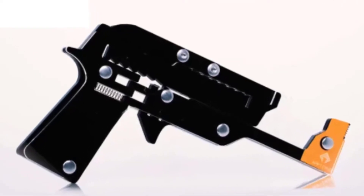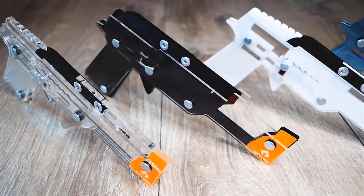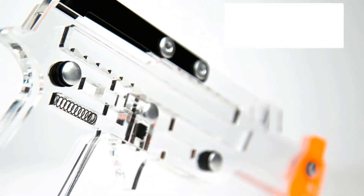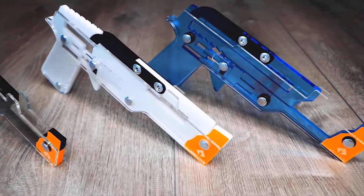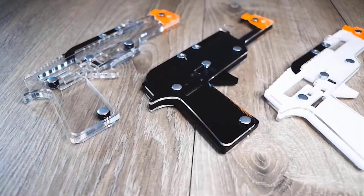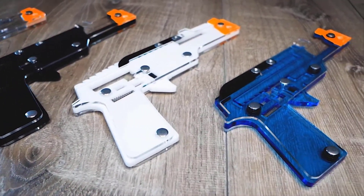Given the rapid strides we have made in the world of technology over the years, we now have a gadget for this joke as well. The gun-shaped toy is actually a rubber band gun that can help you shoot elastic bands in style. This gun is available in transparent white, black and blue colors. Its slim build adds to its stunning look, and it is after all a fairly simple gadget with a few springs and screws fitted at the right places.